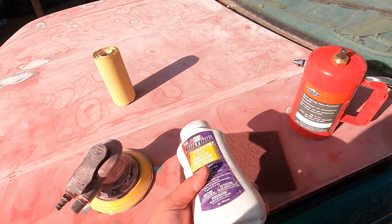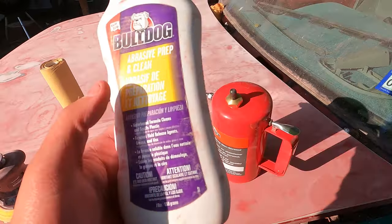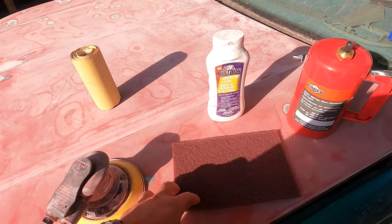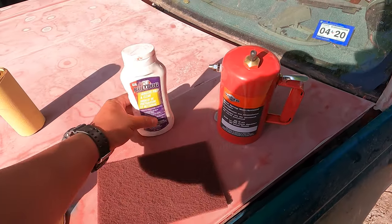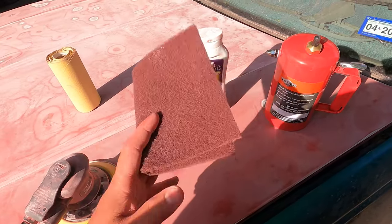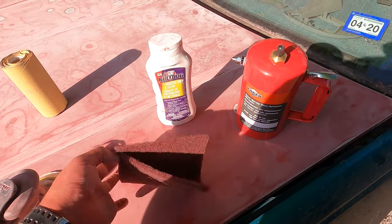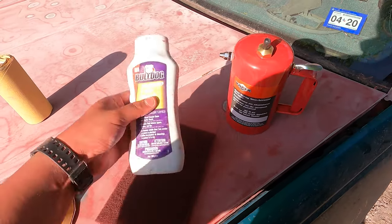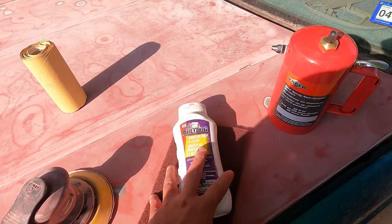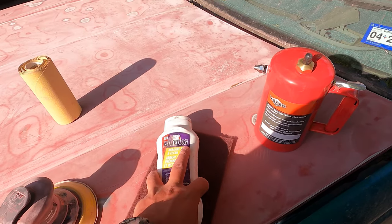And then we're gonna use our Bulldog Prep. This is a water-based cleaner. It also has an abrasive in it. So what this is gonna do is gonna take the oil that your fingers leave on the truck out. And like I said, it has the abrasive in it. So we're gonna combine that with a red scuff pad. So this acts as an 800 grit sandpaper. So with these two combined, you're really making sure that the paint is gonna have a great surface to grip onto. You're gonna scuff the surface up with this really well. And you're gonna take out all the oils that your skin may have left on the vehicle.